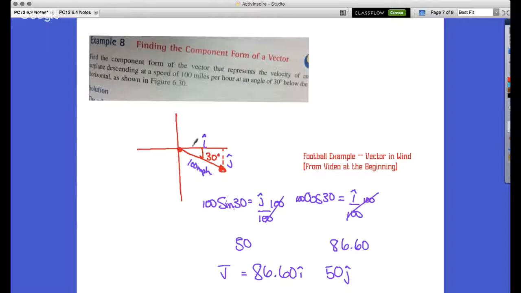Now we've got to get the signs right. We know that this is going to be positive because it goes to the right. This one's negative because it drops down. So I'll just do this as one's positive and this one's negative. So that is our vector in terms of I and J. Now there's more difficult ones on our review coming up. Might want to just touch base with Coach on that as we progress forward.